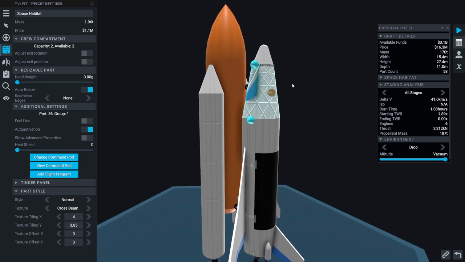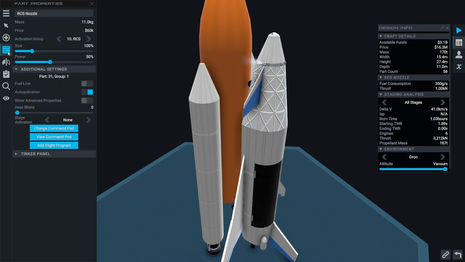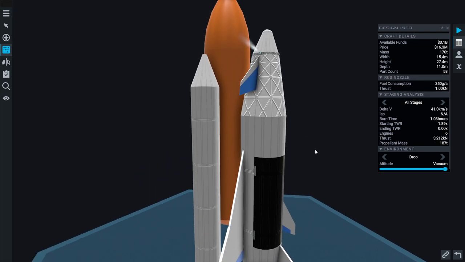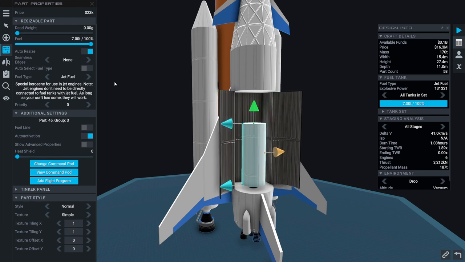I've reduced the thrust of the RCS thrusters because they seem to be consuming that mod propellant too quickly, so they're half power now. They were 2 kilonewtons, now they're 1 kilonewton apiece. We are still trying to carry 7 tons to orbit. So we have 7 tons of jet fuel in there.